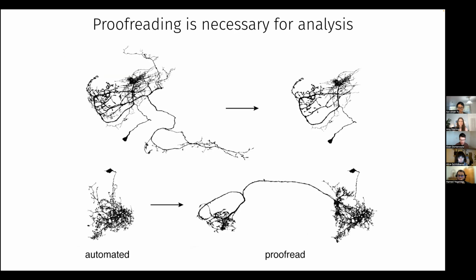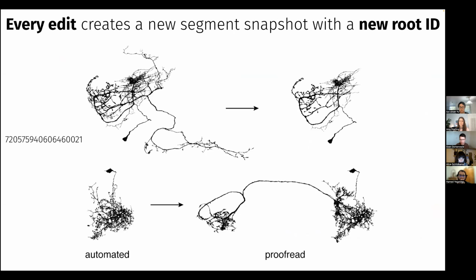And the first thing I want to highlight is that every segment has what we call a root ID. So you will see in this data set this word root ID coming up all the time. You can think of this as a segment ID, and if you're looking at a neuron or a cell, you can think of this as a cell ID. However, the other important thing to keep in mind with these IDs is that they describe a snapshot of a neuron. As proofreading progresses, somebody might make changes to a neuron, and the ID will change with it. So every snapshot of a neuron has a different ID.